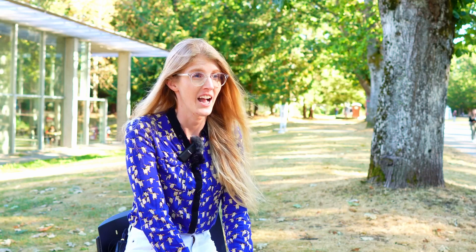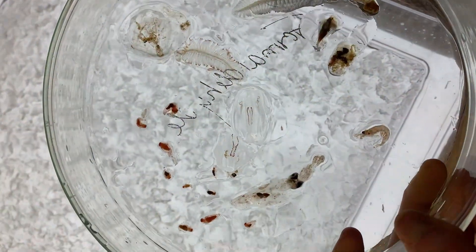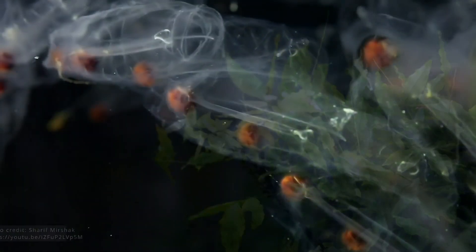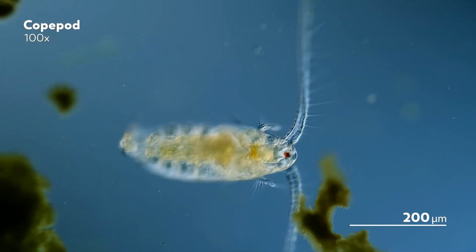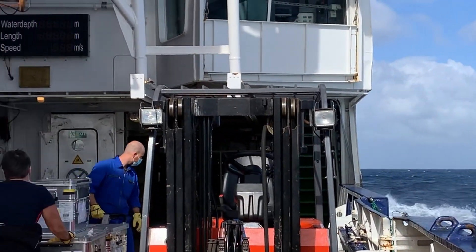Diel vertical migration is actually the largest mass migration on Earth and it contributes to carbon export. The phytoplankton that sit in the upper layers of the ocean undergo photosynthesis, similar to the way that our house plants do. These salps migrate from the depths of the ocean to the surface, eat the phytoplankton, fill their bodies with carbon and nutrients, then migrate back down to depth when the sun rises. This attenuates carbon from the surface to depth, helping support the deep-sea food web and storing carbon for decades or hundreds of years, helping mitigate climate change.